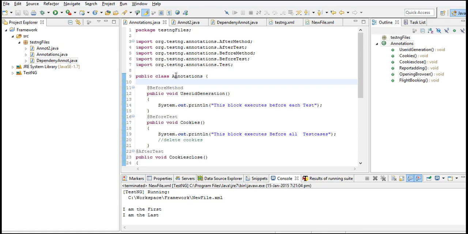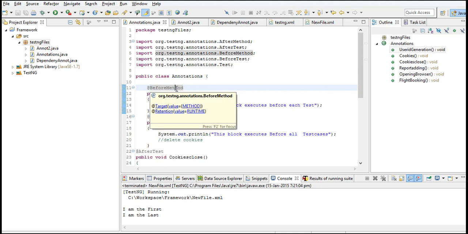Also, if there are 5 packages in your workspace, here there is only one package, say TestNG files. Out of those 5 packages, if you want to run only 2 packages, even that you can handle from the XML file. In the traditional way, where there is no TestNG feature, people used to handle that from an Excel file. Basically, in Excel they say run it or don't run it, and based upon that we check the value. If it is true, then that test case will execute.